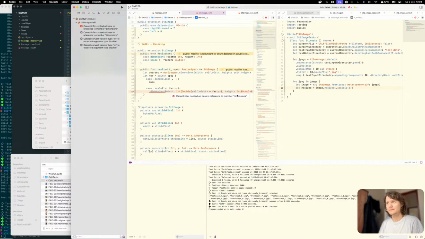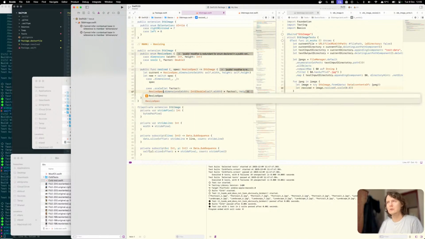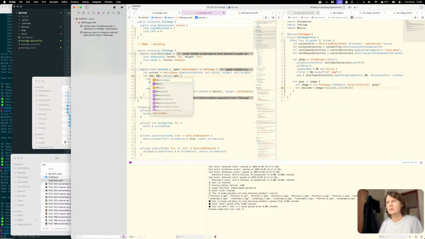What is wrong? Cannot infer. You know what? Width, height.